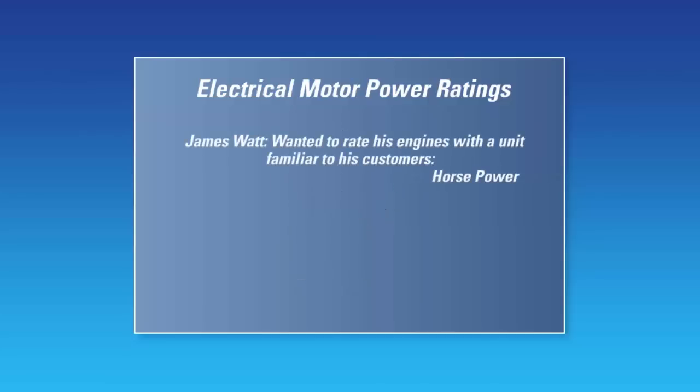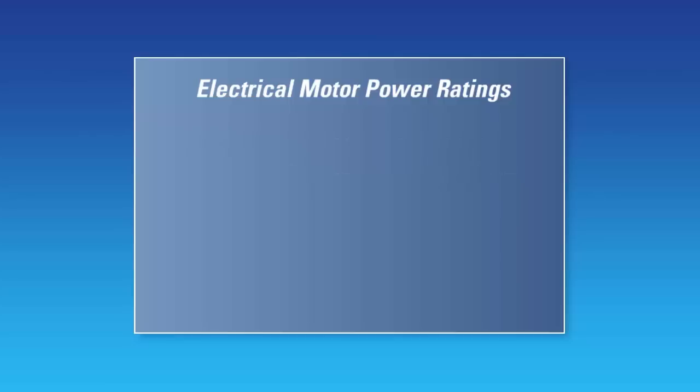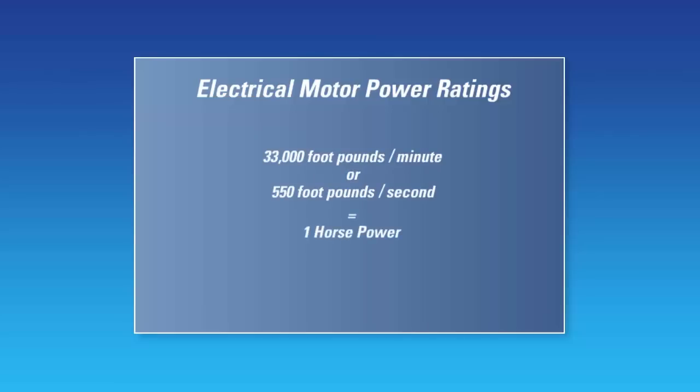James Watt wanted to rate the steam engines that he was producing in a unit of power that his customers could relate to. Since the traditional source of power had been the horse, he felt that by quantifying the work that a horse could perform into a new unit of power, the horsepower, and then rating his steam engines in accordance with this new unit of power, his customers could appreciate the capabilities of his steam engines. He determined in practical tests that the average horse could haul coal at a rate of 22,000 foot-pounds per minute. He then arbitrarily raised this figure by a factor of one-half to 33,000 foot-pounds in 1 minute, or 550 foot-pounds per second, and established this as 1 horsepower.